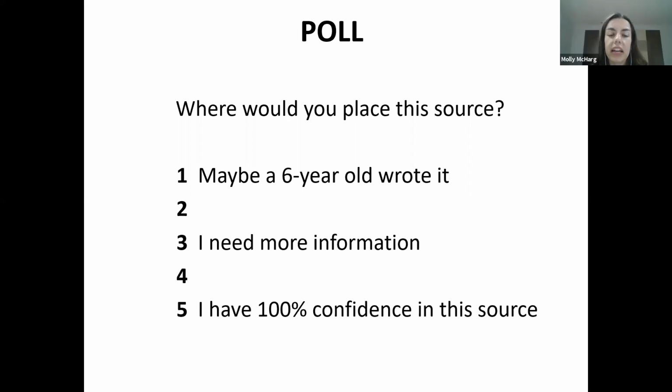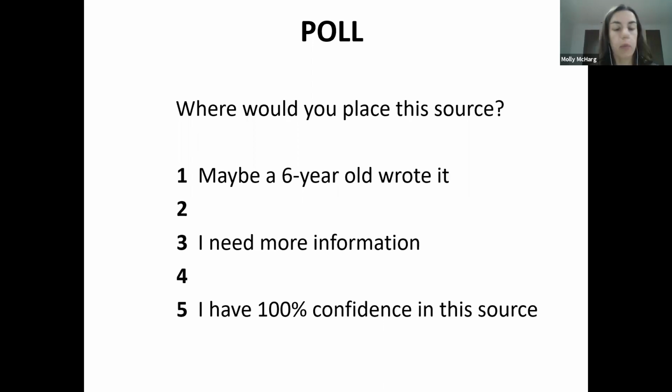Okay, good. And one thing I will say is this is a very difficult task over a webinar because I'm not giving you the whole article right now. In the classroom, you would have access to that full article. I demand that students bring in the whole piece. They complete the arrow in class, but they have the whole piece with them. So if there are questions as we go along with this activity, you will see why that's important. And I think it's good that many of you were saying, well, I don't really know, because I only gave you a little bit of information about that source. I only gave you the information that's on that arrow. You have not read it, you have not seen it. There may be other indicators that it should be on one end or the other end of the scale.